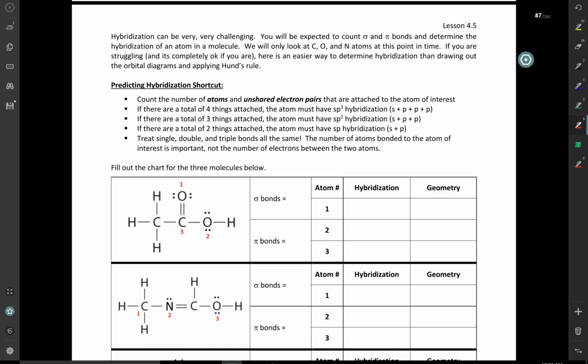This screencast is going to be different from previous screencasts because I'm not going to walk through a PowerPoint presentation with you. We're just going to talk about the practice problems. Hybridization is an advanced topic, and it is challenging. It can be really difficult for students to visualize and pin down exactly what's happening. The whole point of hybridization is just to help scientists explain what type of bonding is observed.